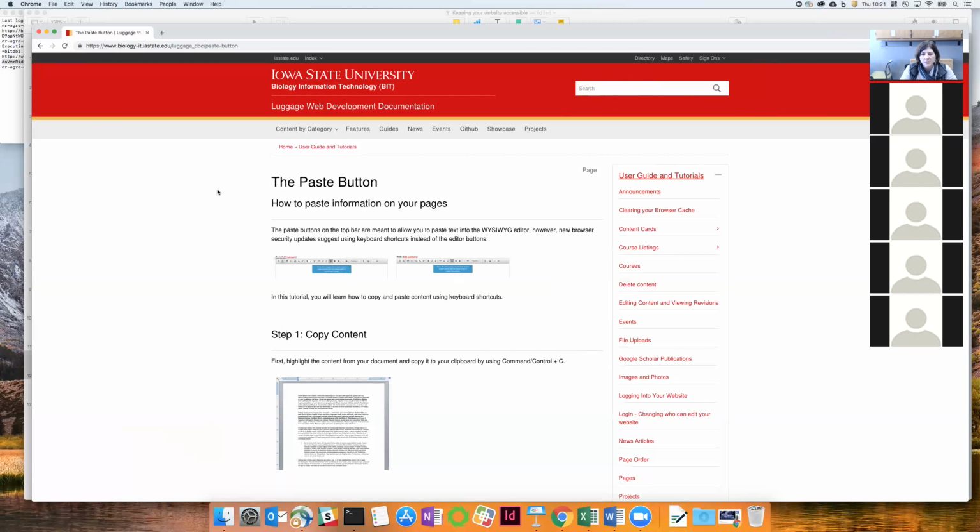Because of that, for some reason, the CK editor folks haven't updated or changed that little clipboard icon. So we thought about removing it. However, it gives you some great instructions on how to do the very same thing just by using key commands. And the key commands are a lot simpler, and actually a lot faster.